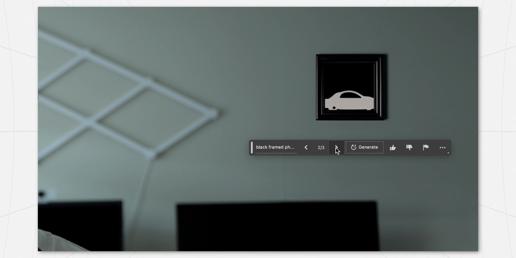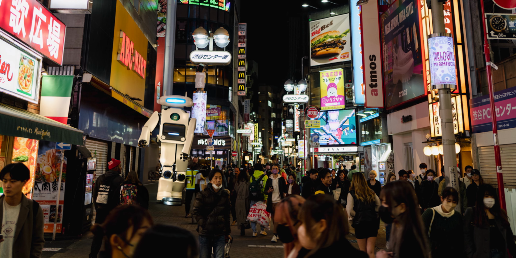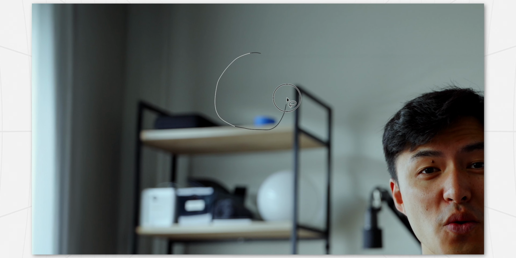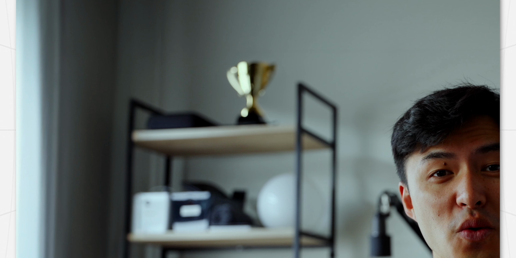This feature is sort of hit or miss. A lot of the times I found it to give me some really corny looking results, like these robots and hot air balloons look kind of lame, but then other times it will really impress me. Like this trophy in the intro shot, while it may look simple, there's a couple of things that the AI had to get right in order to make it look believable.